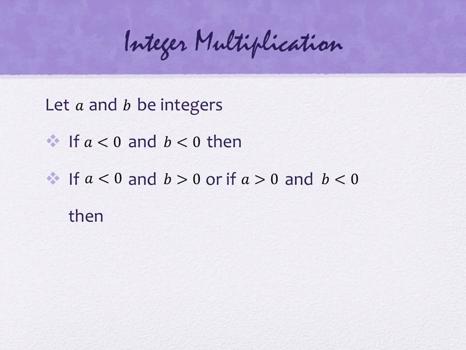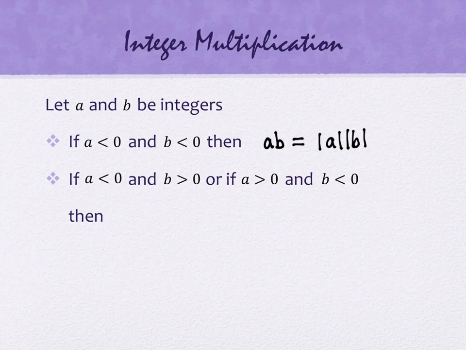some details about our multiplication. It says let A and B be integers. So if A is negative and B is negative, right? Then one of the ways to think about the multiplication of these is that A times B is the absolute value of A times the absolute value of B. This works if they're both negative. Okay, we did it a little bit ago, right? Negative times a negative is a positive, an idea from even the last section of material, right? So this is one way to think about integer multiplication, is that we just have absolute values that we're concerned with if both numbers are negative.